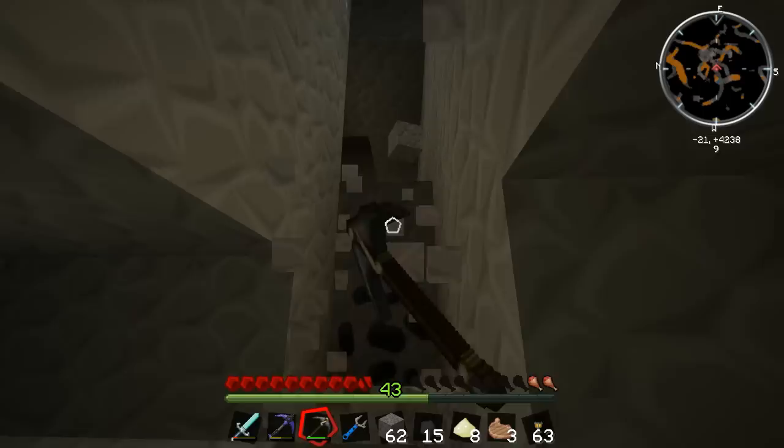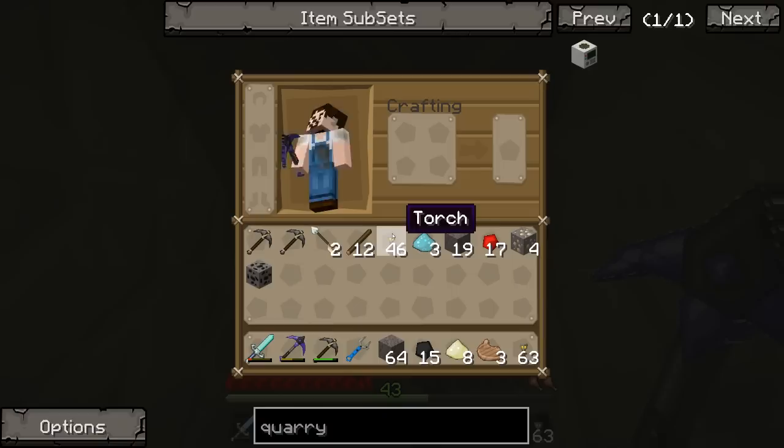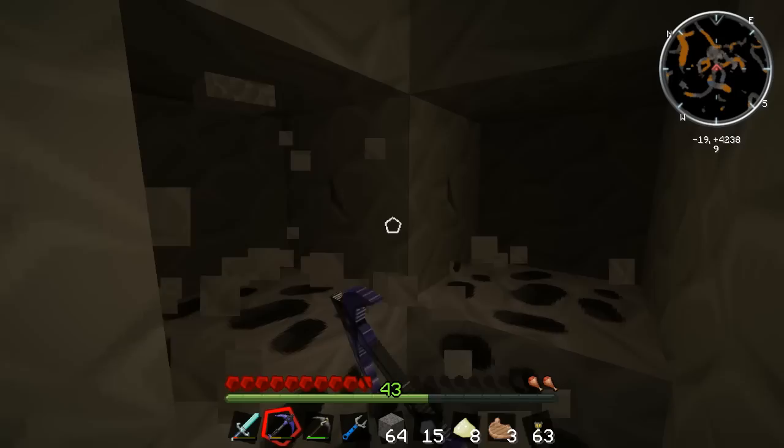Oh, what's this black stuff? Oh, could this be... Is this... Oh, it is tungsten. Oh, super rare. And if I remember rightly, it doesn't actually have a use, or it didn't in Tekkit. I wonder if it has a use yet in Yogcraft. That's curious. Well, I can check right now, can't I?